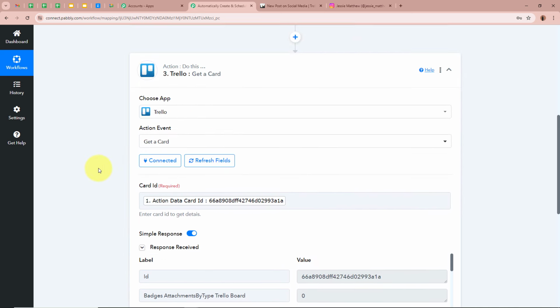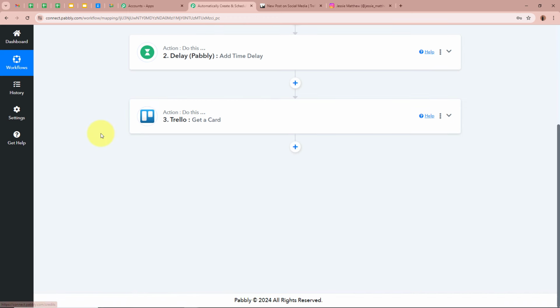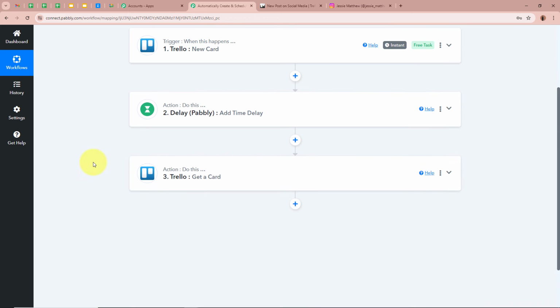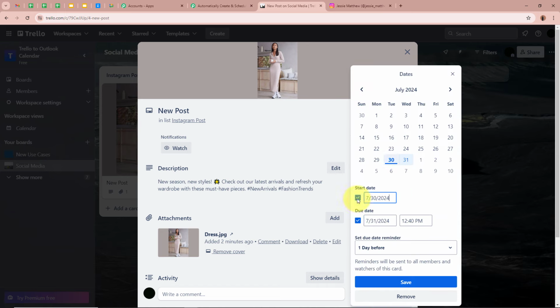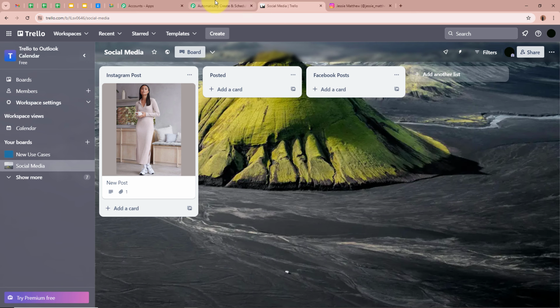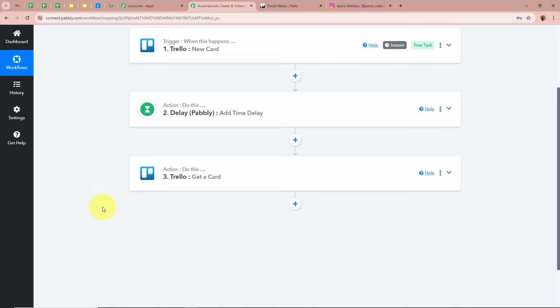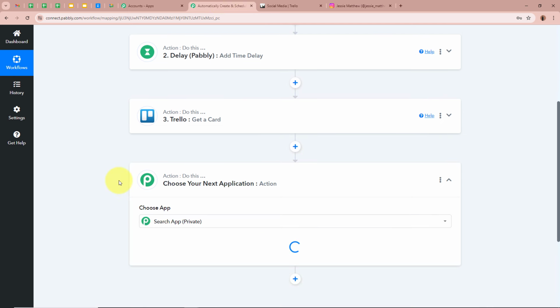So as now we have received the card details successfully that we have created in our Trello account in this step, now I want to post this image. I'm going to select a specific date and time right over here before posting any images in my Instagram account, okay? So over here you can see the dates are going to appear. For the start date, you can select the start date according to requirement. Like if you want to post a new image on 3rd, you can select it over here as 3rd. So now to check whether this date that we have entered in this card is the current date or not, we are going to add another action step in this workflow.